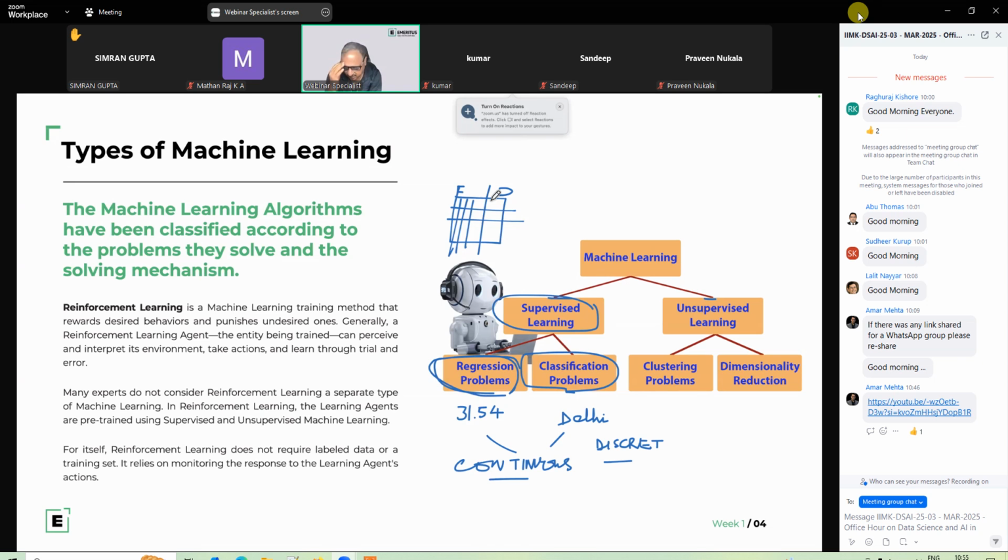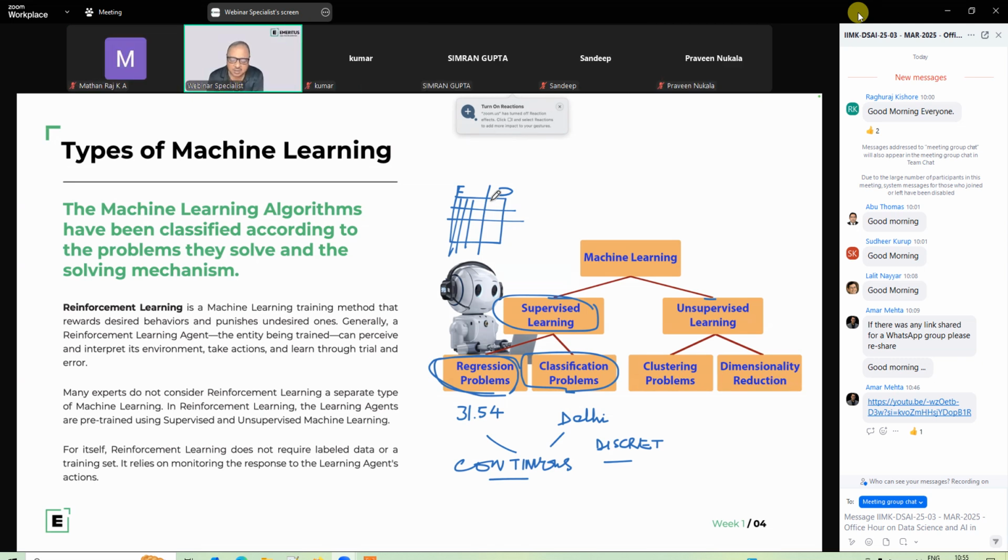Yes, Simran. So in the continuous output, can we expect different output if we are executing it multiple times? Yes, you can. And in discrete, would it be static, or there also can we expect different output every time? You can expect different outputs there too. It's not that the machine will always output the correct result. You have to check whether the output is correct or not. That is the evaluation which you will do. Okay, thank you.